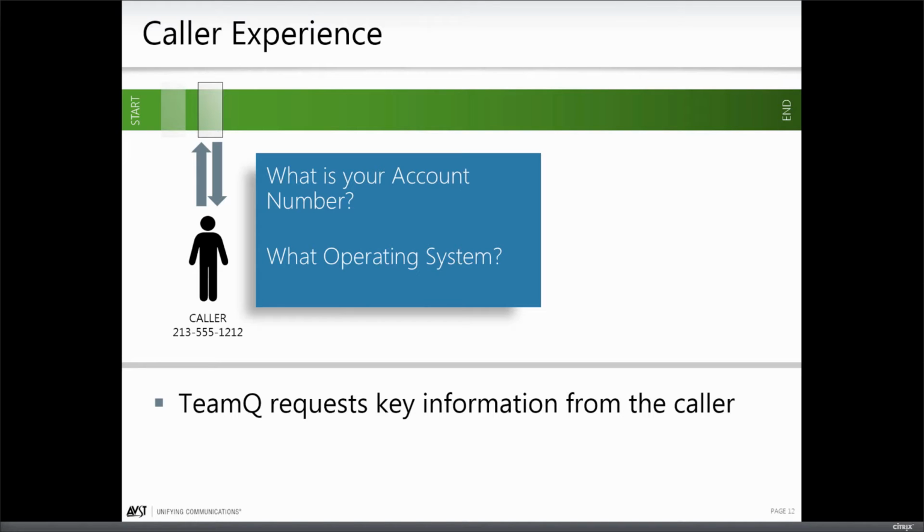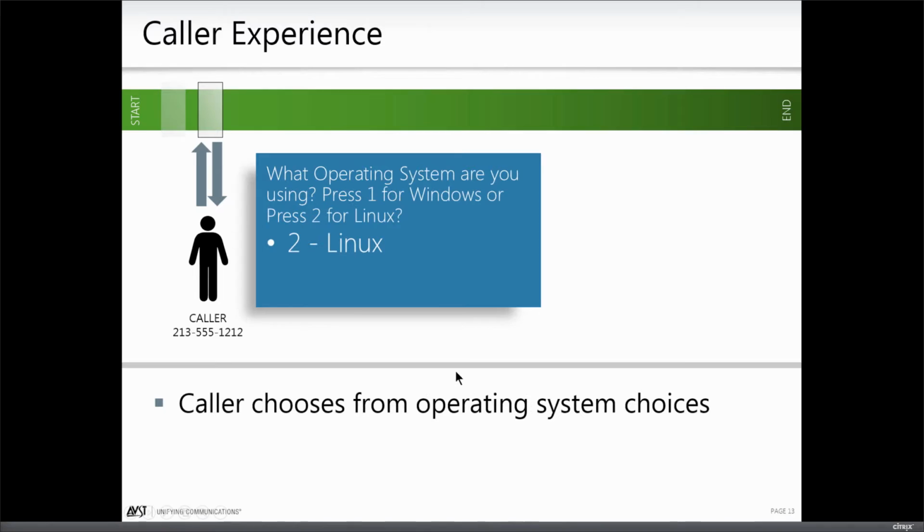So this looks like it's going into a help desk, maybe an IT help desk or something along those lines, because we're asking maybe for an account number, maybe an employee identification number, for example, asking what operating system they are in. But each of these queries and information we're providing to the caller can be configured on a team-by-team basis, whether you want to include querying the caller for one or any of these, or how much information we're going to provide to the caller as they get into queue. So the caller calls in, they enter their customer number, their account number, identification number. They are identifying that this particular caller is calling in for a Linux issue.